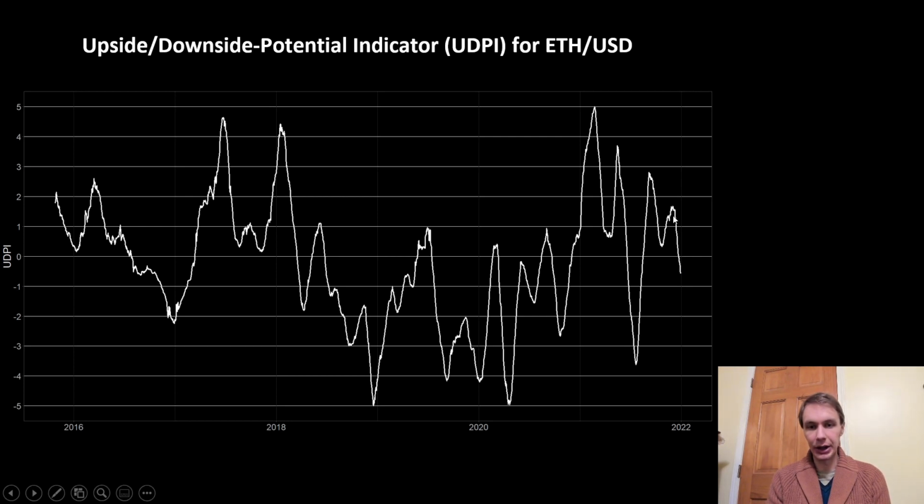It's spent a whole lot of time up here, and back coming out of 2020 it spent a whole lot of time above zero as well. And so it's certainly been performing quite well from that perspective. Now, one thing I think is interesting to consider, if we see how well Ethereum has been performing through its lifespan, is a question a lot of people are asking: will it be able to continue this pace?